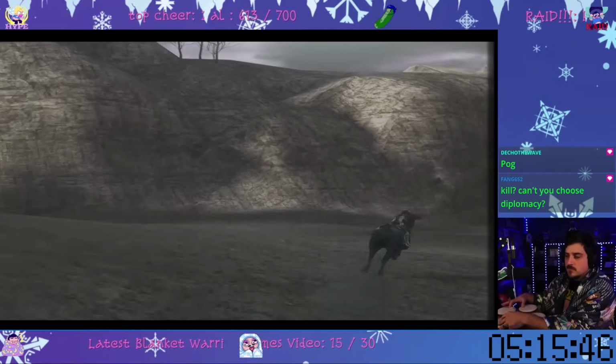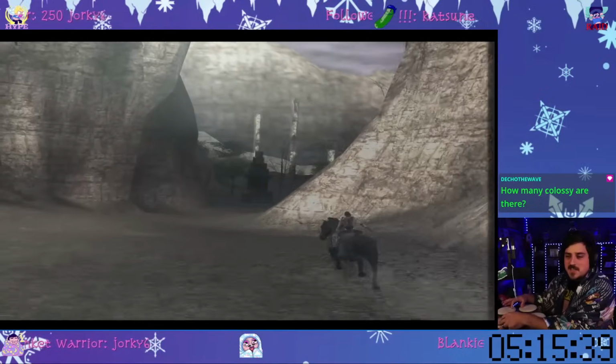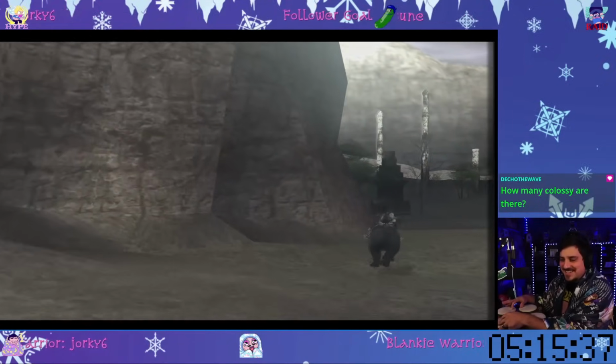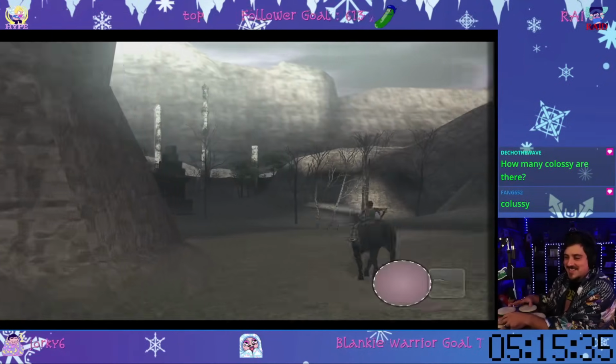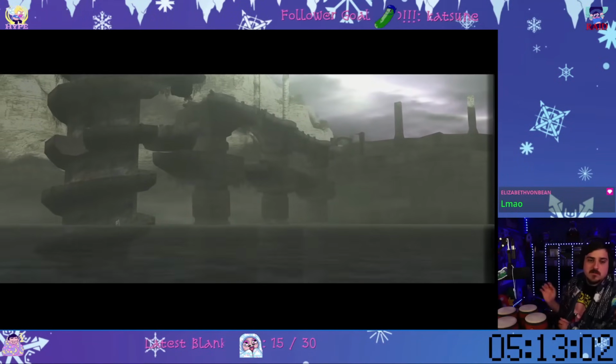I head into the direction of the 7th Colossus after some talk of Colossi. How many Colossi are there? Colossi? Colossus? We're fighting Colossus. We make it to another water area, and it's another of the easier fights. Just take some time to do this.